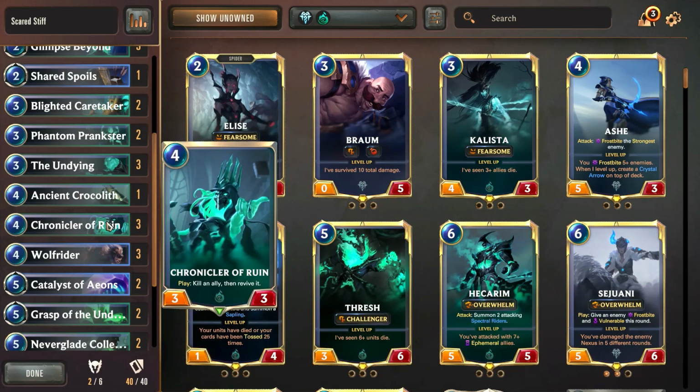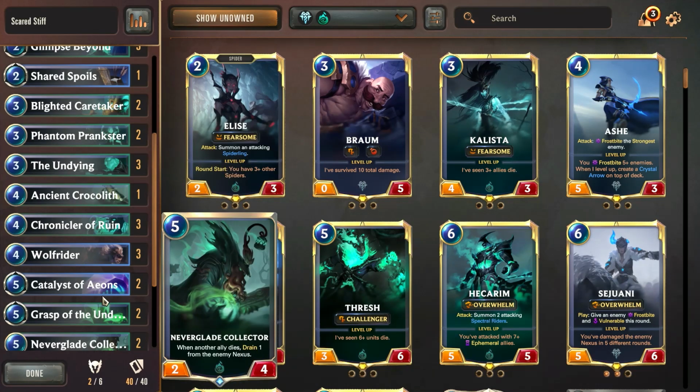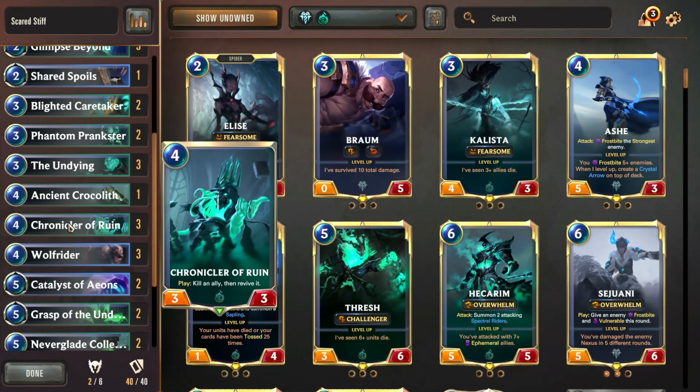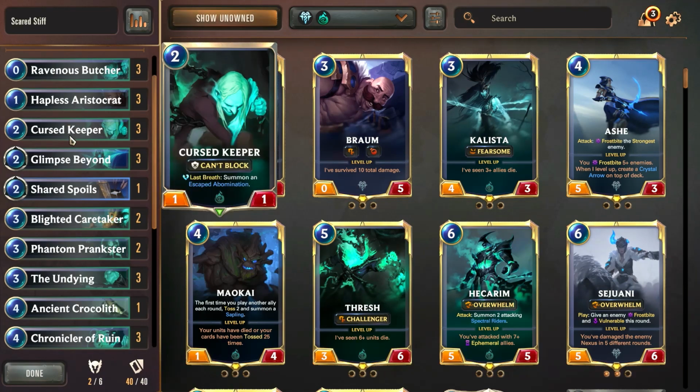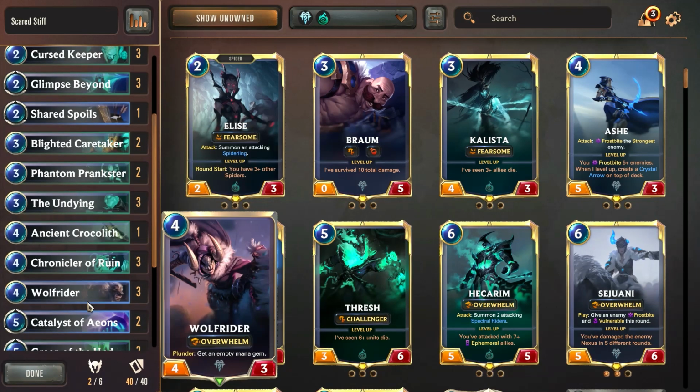So we also have the one Ancient Croclith, and I like using this card especially with the Neverglade Collector, because when he kills 2 units, and a lot of times it can just be 2 Undying who will come back the next round, you get to drain 2 from the enemy Nexus in 1 turn. It's a 4 health swing, and it is crazy efficient at dealing damage to the enemy Nexus. It's such a good card. So, Chronicler of Ruin as well will kill an enemy, then revive it. This is really good to use on the Cursed Keeper or the Undying once again, and can trigger once again the Phantom Prankster or the Neverglade Collector.